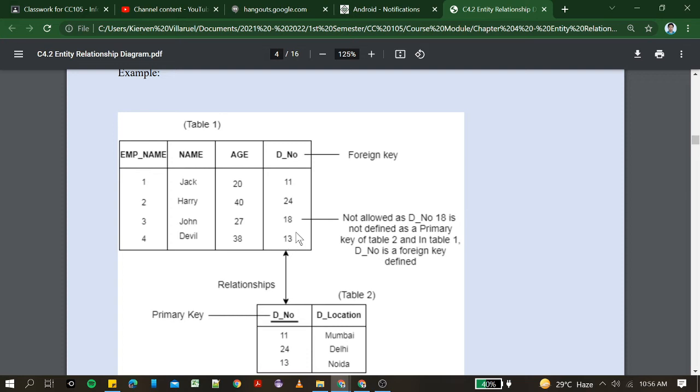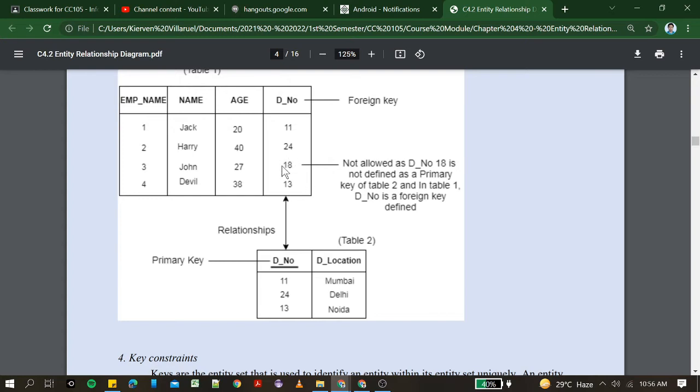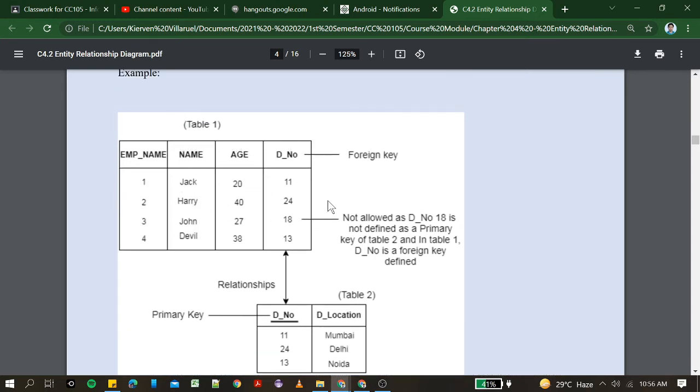Na hindi dapat mag-appear itong 18 na value as the foreign key for this record because that key, that number, does not exist in the table 2 where it came from. Ano? Ito ay kinukuha lang mula dito papunta dyan. Ano? Para malaman natin kung sinong employee o kung ano ang location ng mga employee na meron dito sa table na ito. Ano? Ito na yung nakalagay.